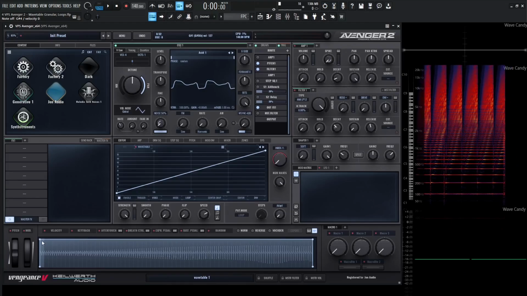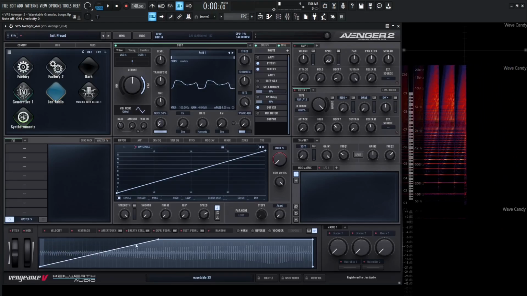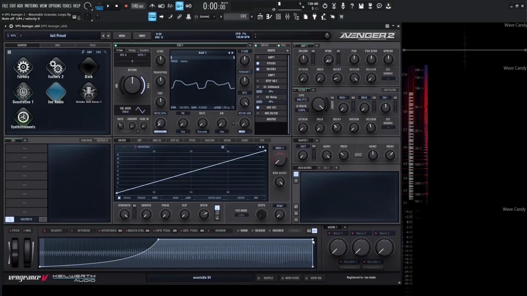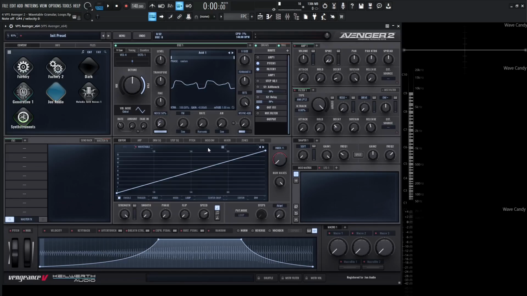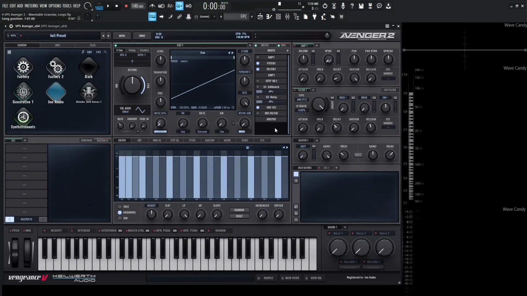And at the bottom here, we can fade in our wavetable if we'd like to, something kind of like this, and always adjust the curve as well, or we can fade it out like that as well. Really depends on what we want to do. And if there's something cool that we set up and want to save, we can always click these lines up here at the top, and then we can go and save the preset, or we can load something from this menu over there. Now let's take a look at how audio samples work inside Avenger.